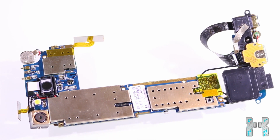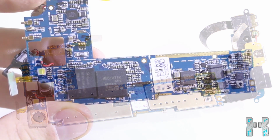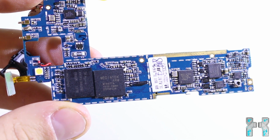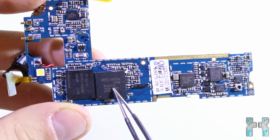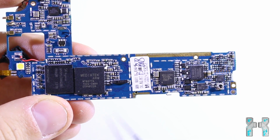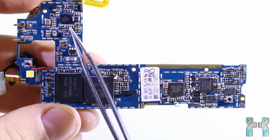And now I will remove those metal housings, and then we can take a closer look at the chips, and then we will see why this phone is really that cheap. Okay, so now I have removed all those metal housings, and now here you can see the heart of the iPhone. So here we have the MediaTek ARM SoC, so this is the MTK6577A CPU. And also all the other chips which you can see here on the mainboard are made by MediaTek.